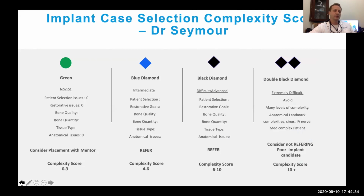As far as novice or a green run, something that's going to be easy, your periodontist is going to send you tickets to the basketball game. They'll be like, hey, that was a great one. Thank you so much. And that was a good patient that has good comprehension and understanding of what's going on. I love the green runs.